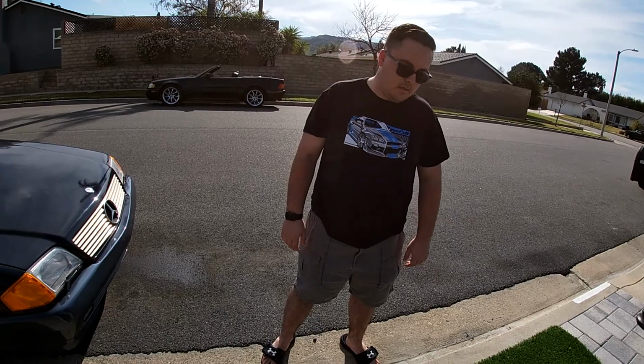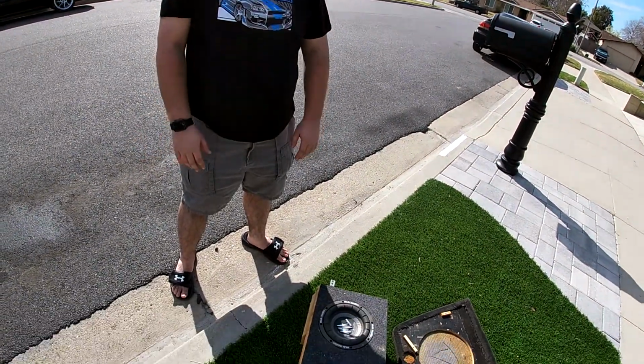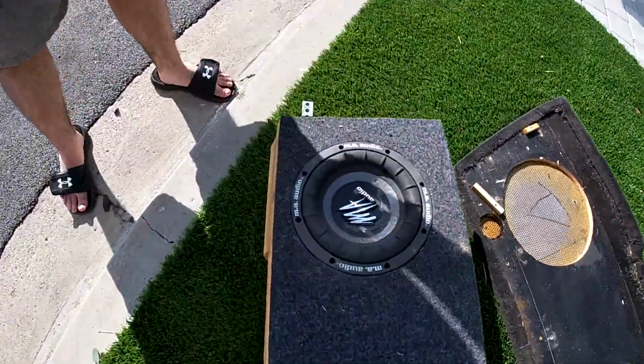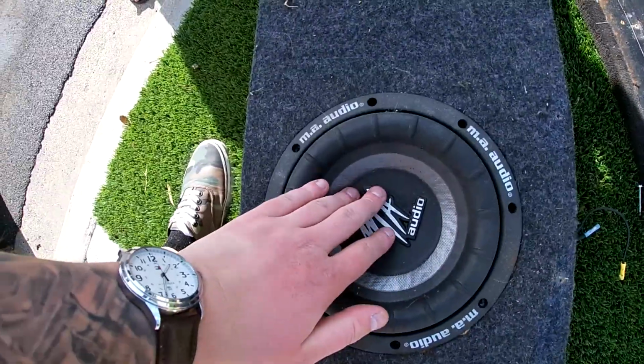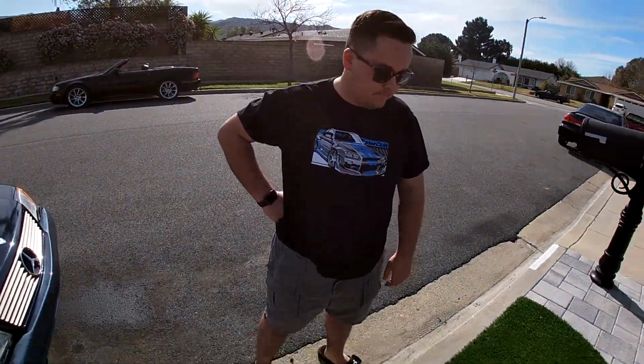But we'll see how the wiring is, see if it's acceptable, and if so, I'll just hook these up for now. They don't seem like they're blown. No. Well, we will see.